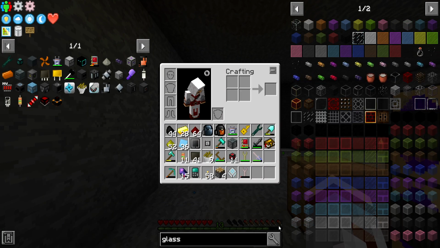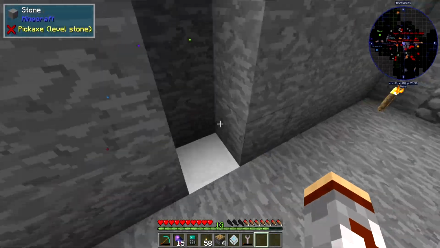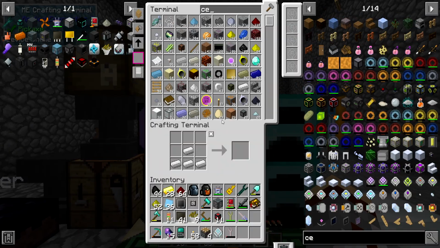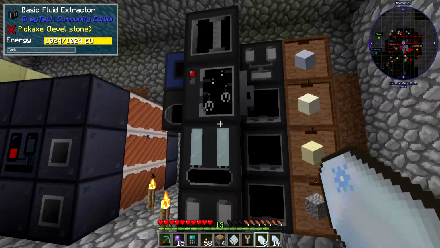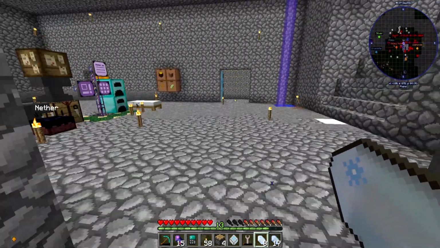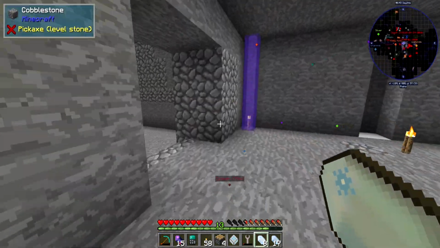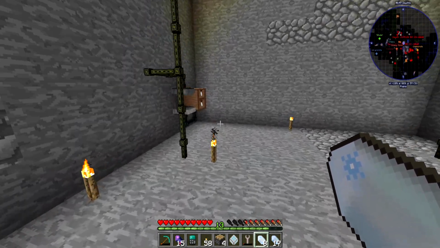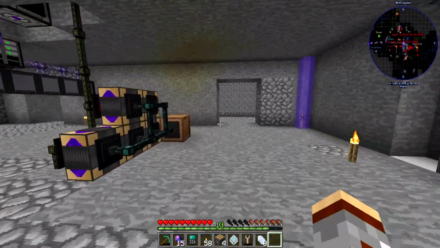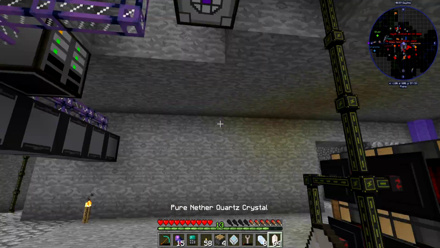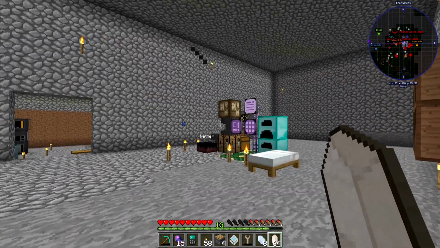Okay, so while that's making, we need fluxes. Right. So what do I have in the way of charged Certus? Not much. I believe I could just turn those into regular Certus crystals. Do I have anything in the drawer down here, I wonder? Oh wait, where did I put it again? I think it's in this room, yes. Okay, nothing. So let's let that smelt up. How are the seeds coming along? Oh, we're done. Awesome. So we got a lot of pure nether quartz crystals ready to go. Let's go ahead and pop that in there, and that's gonna smelt up good.